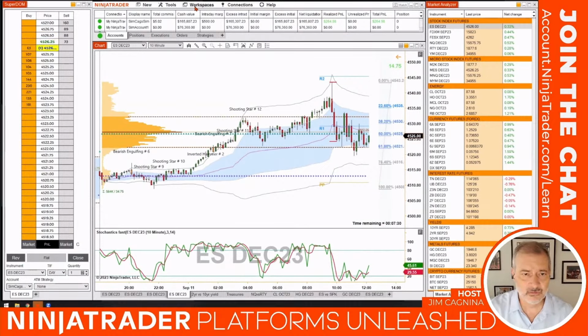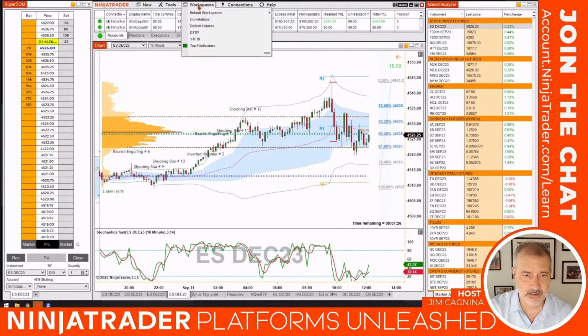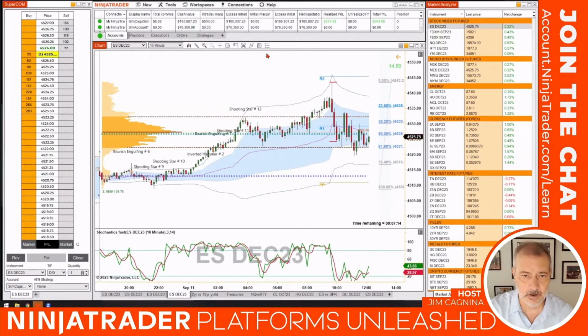At the very top, there's the word Workspaces. I'm going to click on that, and it's going to bring down a drop-down menu. Once I click on the word Workspaces in the top menu of the control panel, I'm going to move my mouse to the lower right, and you'll see a little button there that says New. I'm going to click that New button, and it's going to allow me to create a new workspace.